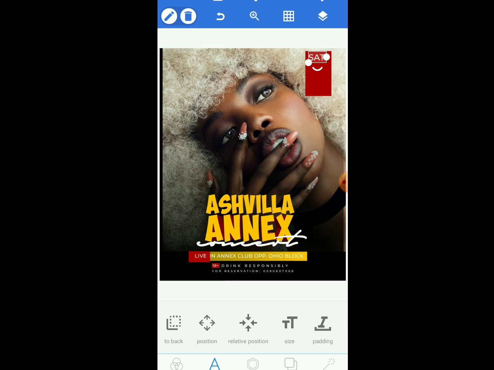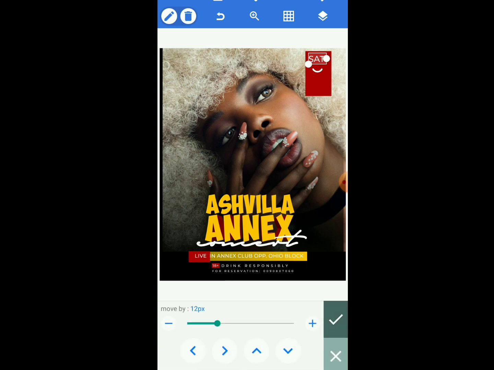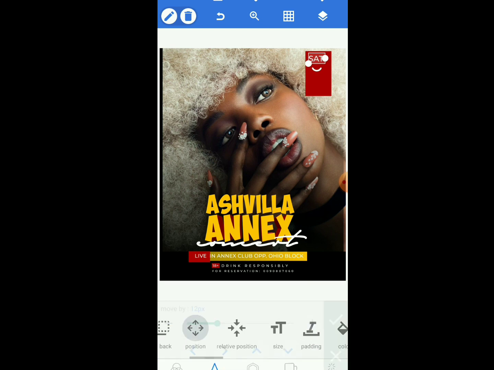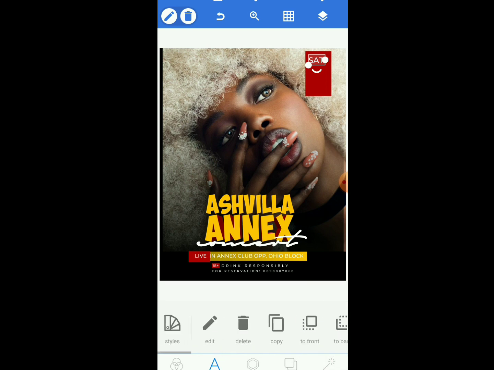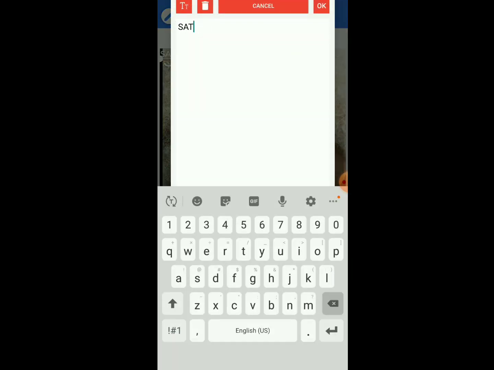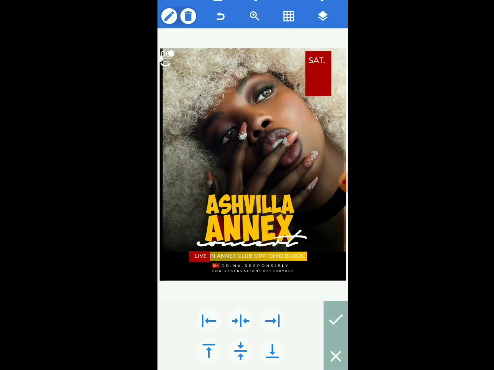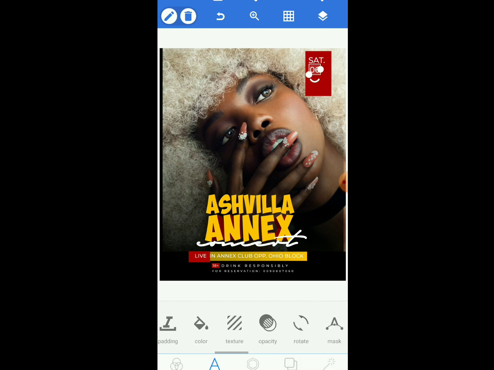All right, so that's it. The size should be small. Okay, and I should bring it here. Let me copy the same text. Let me write the day, 06, the day of the program. Right, bring it here, position it here. You see, good. So you have to take your time when you are designing to get your design well.